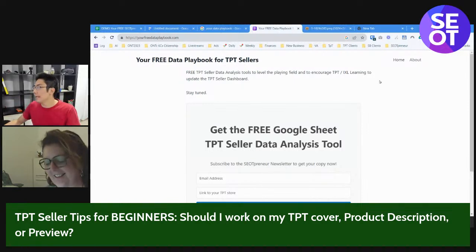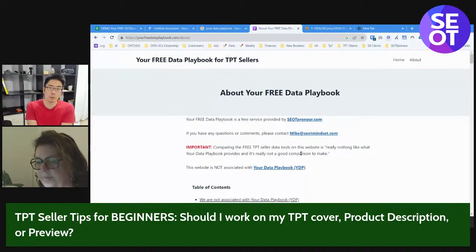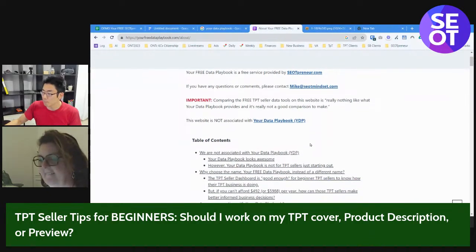Wait, before people get upset because they're going to say, oh, this is confusing, this is your data playbook. Click on the about page, and I'm going to explain very quickly. I'm not comparing this to what your data playbook is. I don't work for them. Jared and Beth look like lovely people. They do a lot for the TPT community. They do TPT forwards. And if you can afford their product, consider it, because they have a private Facebook group with other people who can afford their product. So, like-minded people, you'll be able to chat. That's the value of that community that they've made.